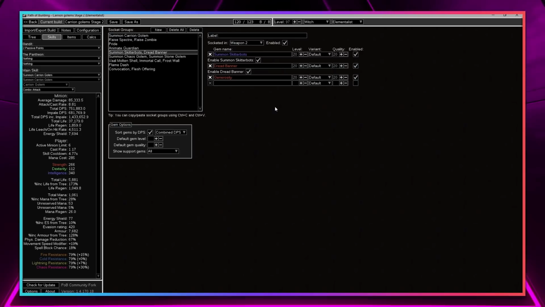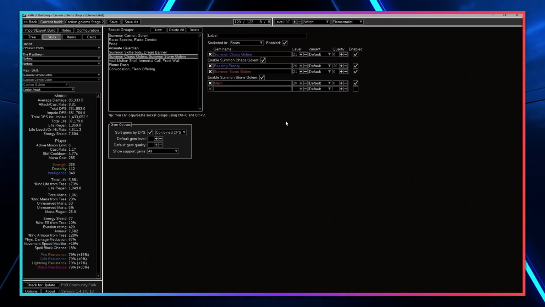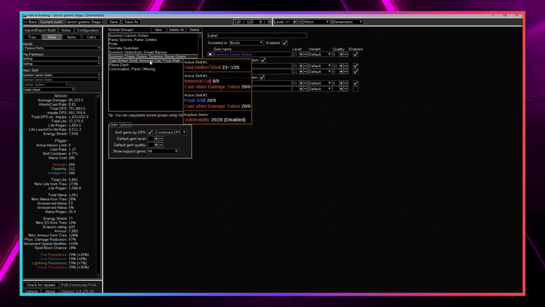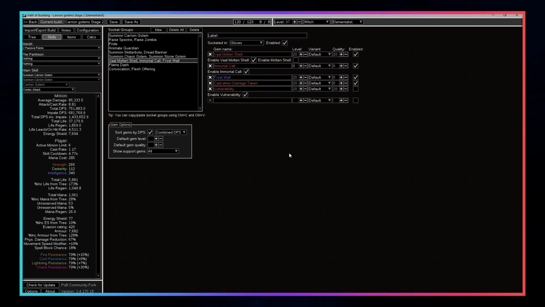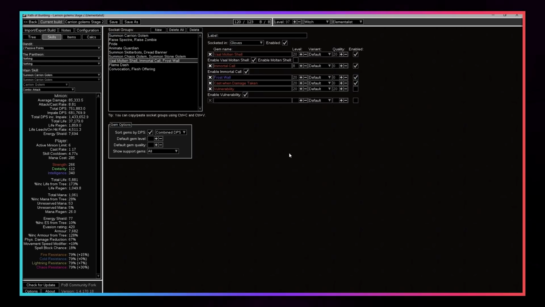For your next set of buffs, we're going to be going with Summon Skitterbots, Dread Banner, and Generosity. Next, we have our support gems. We're going to have Summon Chaos Golem, Feeding Frenzy, Stone Golem, and Maim. For our last 4-link here, we're going to have Molten Shell, which is ideally going to be a Vaal Molten Shell, and from there we're going to have Frostwall and Cast when damage taken.